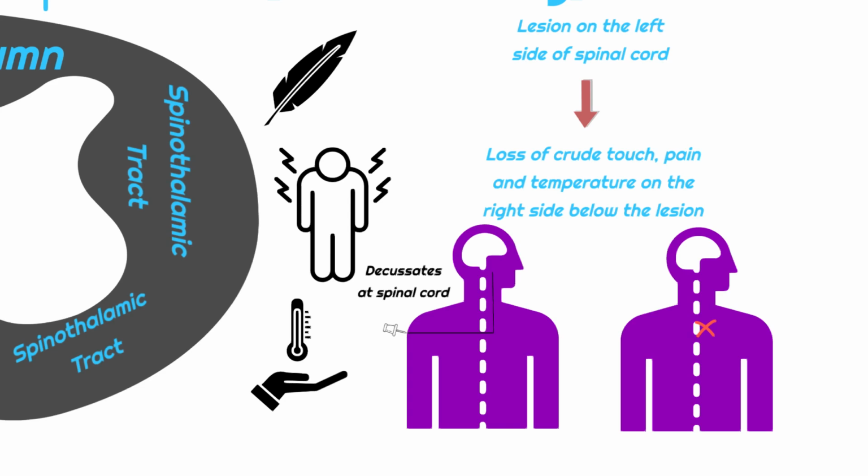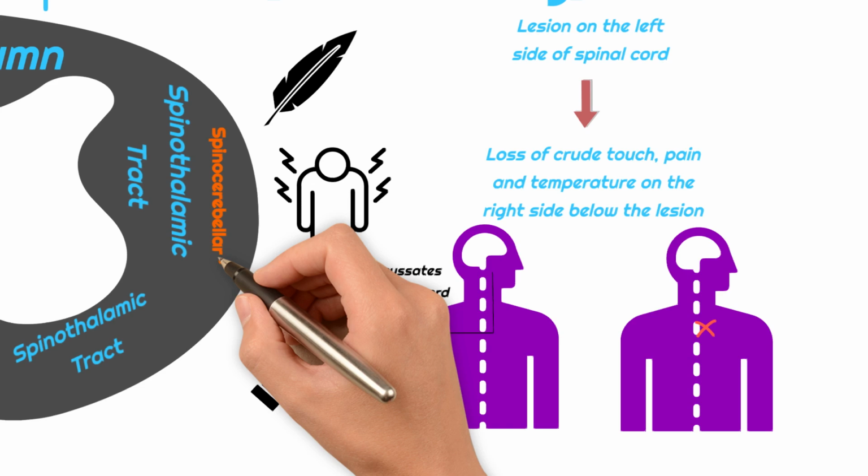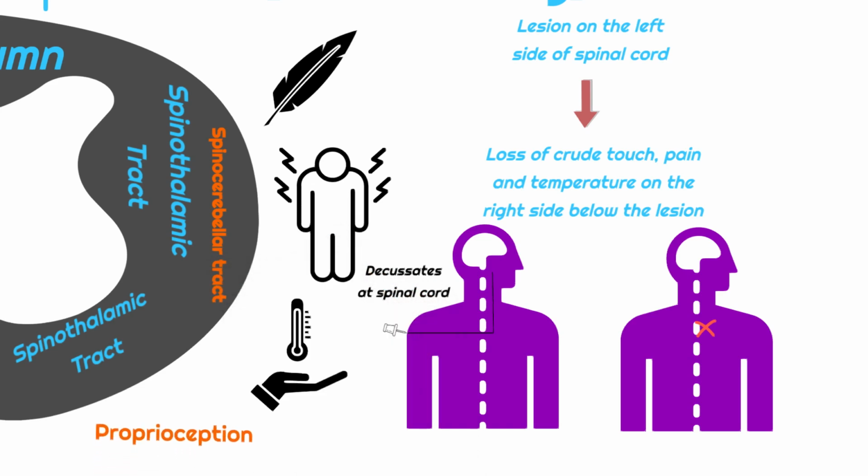Now, another sensory tract that I want to mention shortly is the spinocerebellar tract. These are involved in proprioception from the upper limb, lower limbs, and the neck. Lesions in the cerebellar tract would cause cerebellar ataxia and problems with coordination and proprioception. There are many other sensory tracts and little fibers. There are multiple sensory or ascending pathways to discuss, but these are the main ones, and these are the ones that I think are clinically relevant to us as medics. So this is it for the sensory pathways.